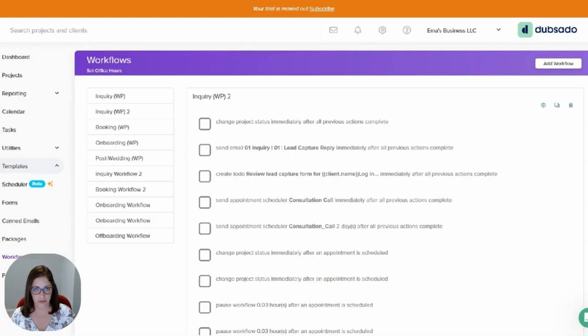Really, you can use these workflows for any industry, but the examples that I'm going to use are for wedding planners. So even if you're not a wedding planner, you'll still benefit from going through these workflows with me. Just a note before I get started, in this video I'm going to go through the workflows. I'm not going to look at the emails or the forms or the schedulers or any of that. So I'm just going to look at the steps in the workflow, not really the details of those templates that you need to have ready in order to build the workflow, okay?